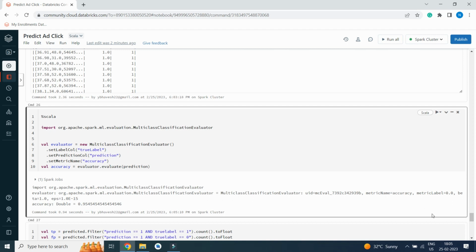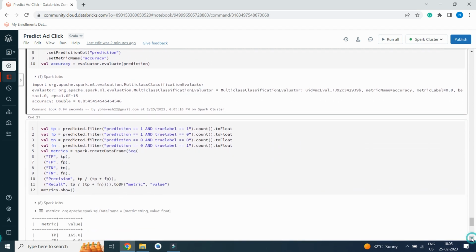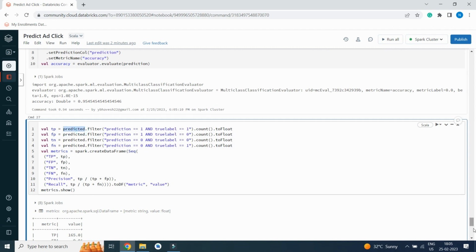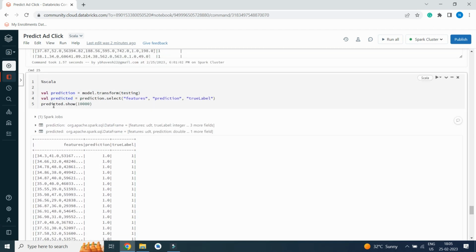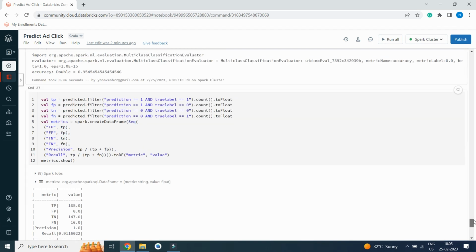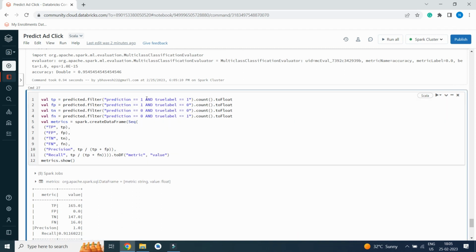Let's use another method to verify. TP equal to predicted, the data frame which has been generated over here, predicted.filter prediction equal to 1 and true label equal to 1. Prediction equal to 1 and true label equal to 0 means it is not predicted correctly, that is a false positive. True positive means TP, the prediction is correct and the true label is also correct.